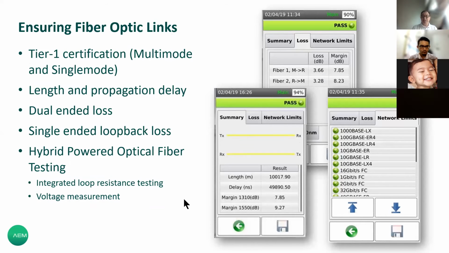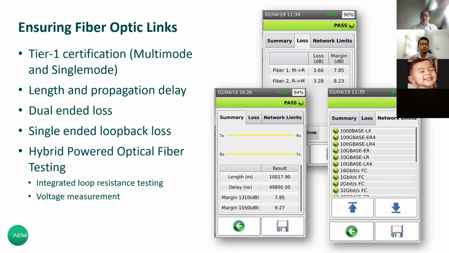Now, fiber optics, traditionally we test based on losses, based on the length. There's not much change other than the fiber cable having changed, right? Like for multi-mode, now the highest grade of multi-mode is called OM5.